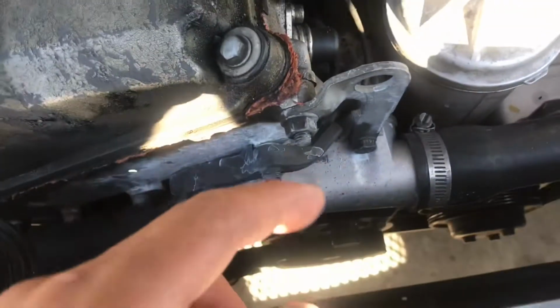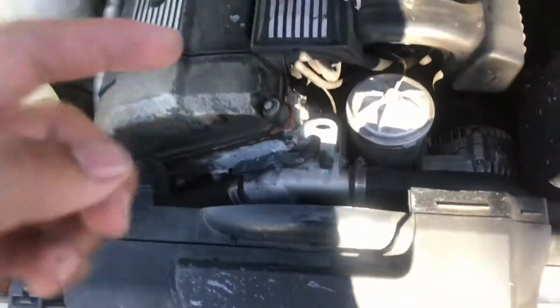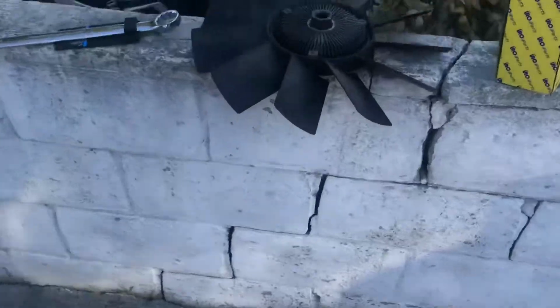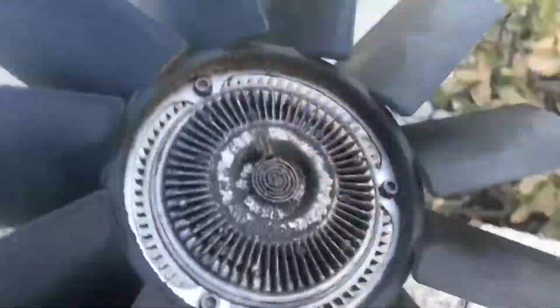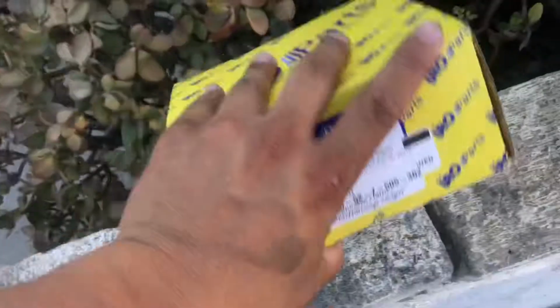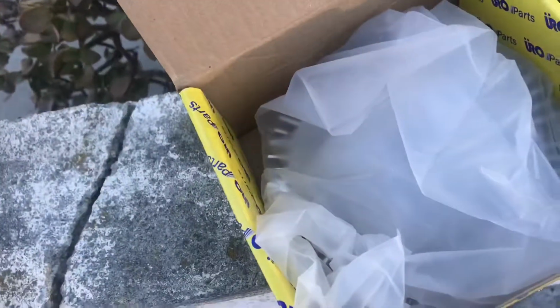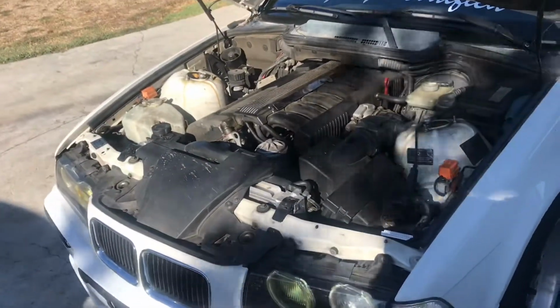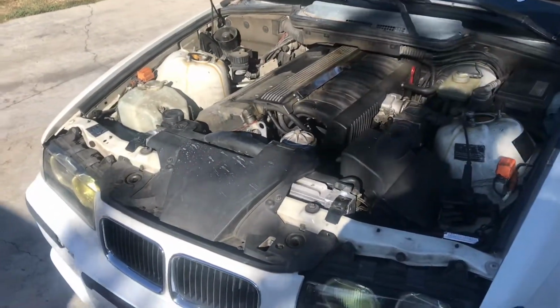These are opposite thread, I guess you'd say, so right is actually loose and left is tight. So like I said, we got this out already. All we gotta do is undo these 3 Allen bolts and then install the new one and reverse the process, I guess you would say, and you are all done. So let's get to that.